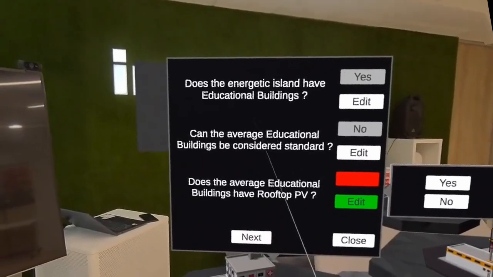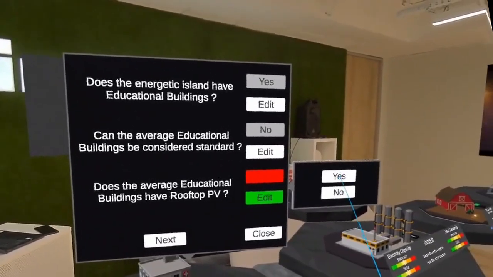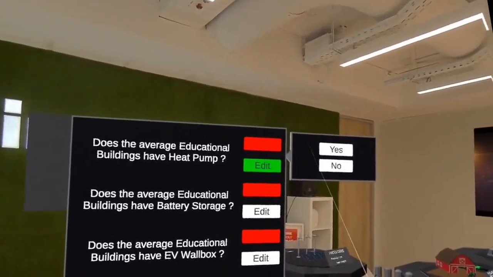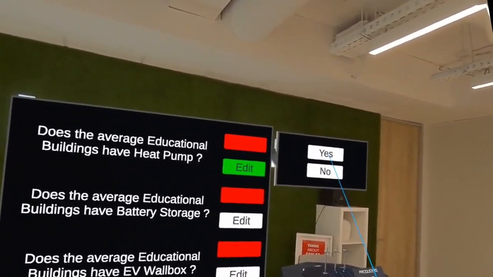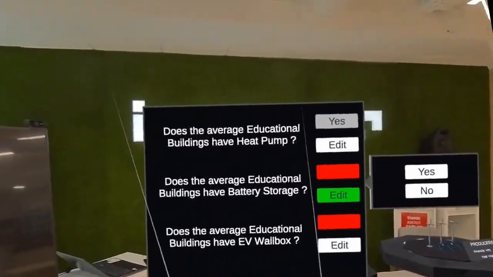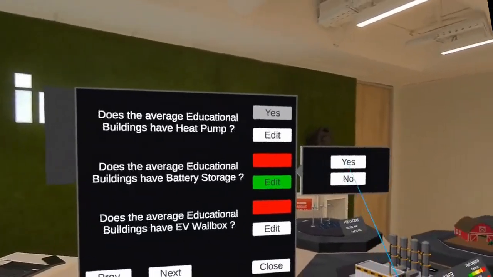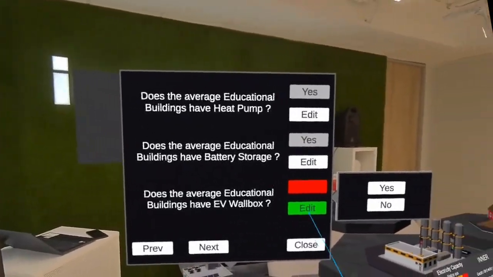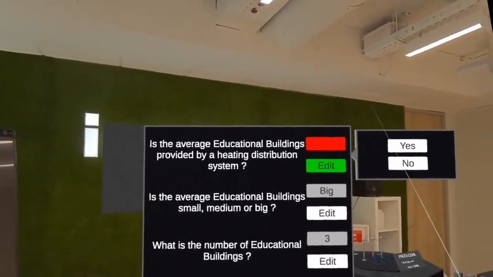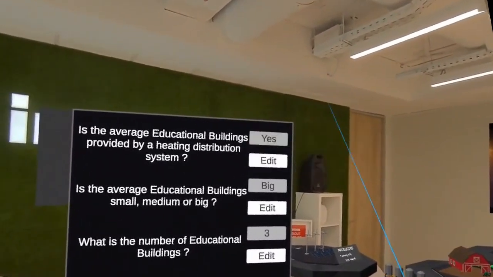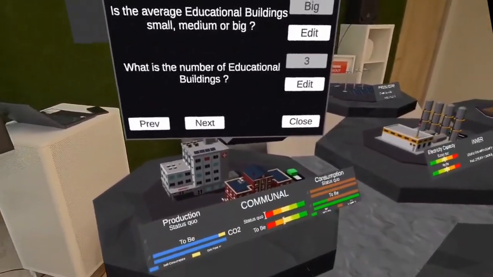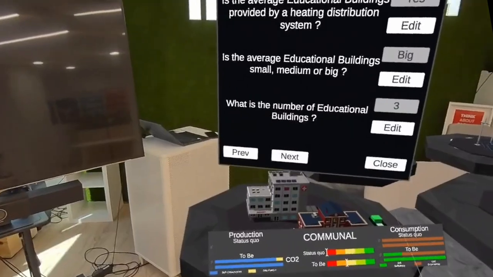Let's do the same with yes, that it has rooftop PV panels, that it will be provided with a heat pump. It will be using some heat pumps. It will have battery storage. It will have EV wall box. It will have a heating distribution system. And now we can see that there is a big improvement regarding this area.